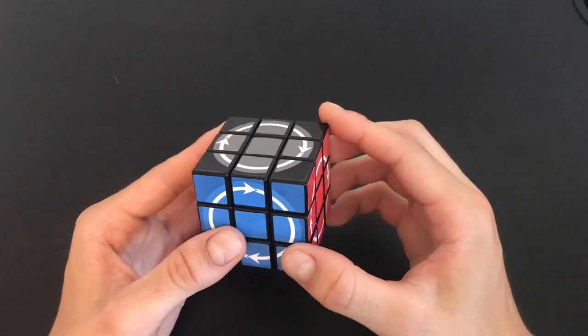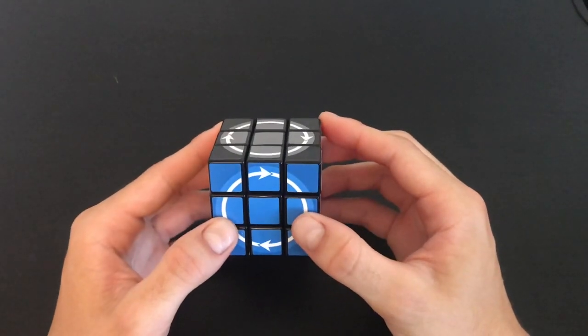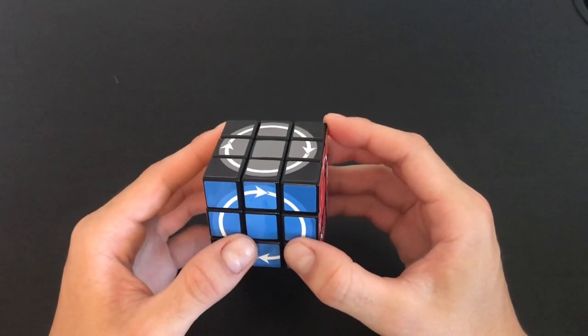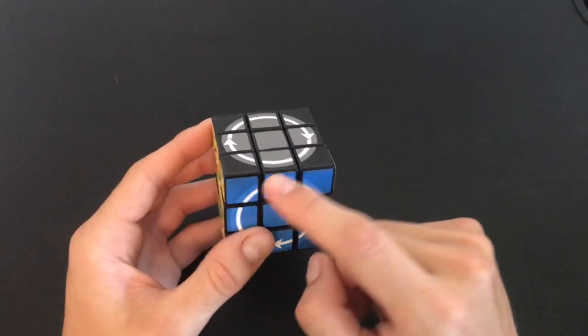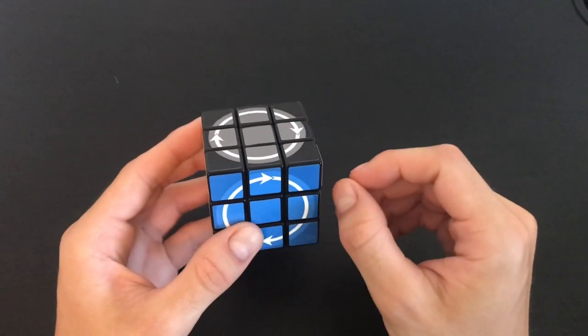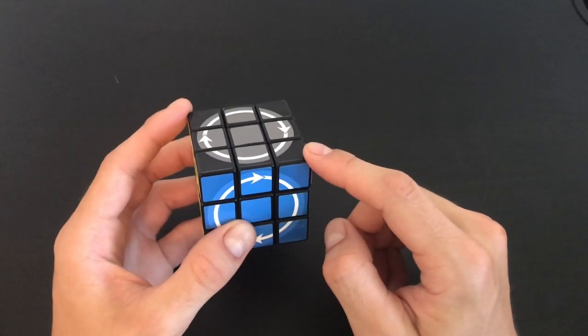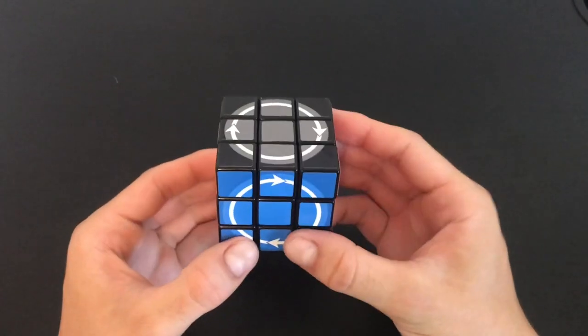Now we are on phase 7, which is the final phase. And in this phase, we orient the corners. Yap has provided 3 corner orientation algorithms. The first will twist UFR and UFL. The second will twist UFR and UBL. And the third will twist UFR and DBL.